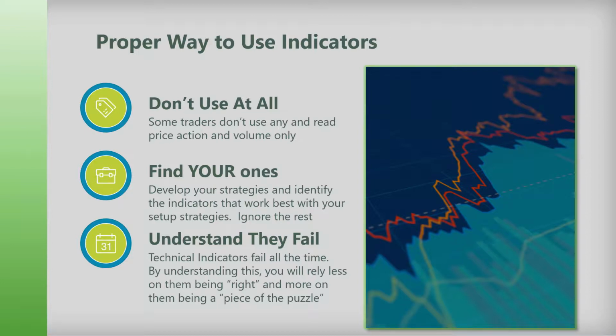Once I saw how much they failed, and how much I got myself in a little bit of trouble: I'm going to stay in this one because the stochastics are under 20. I bought it, it kept going down, but stochastics are under 20, and every time I've seen stochastics under 20, they bounced and went higher. So I'm going to stay in. I'm going to stay in this one because the stochastics are telling me it's going to cross eventually. And then two weeks later, I finally say, I've had enough of it. And then three days after that, yes, stochastics did end up moving higher.